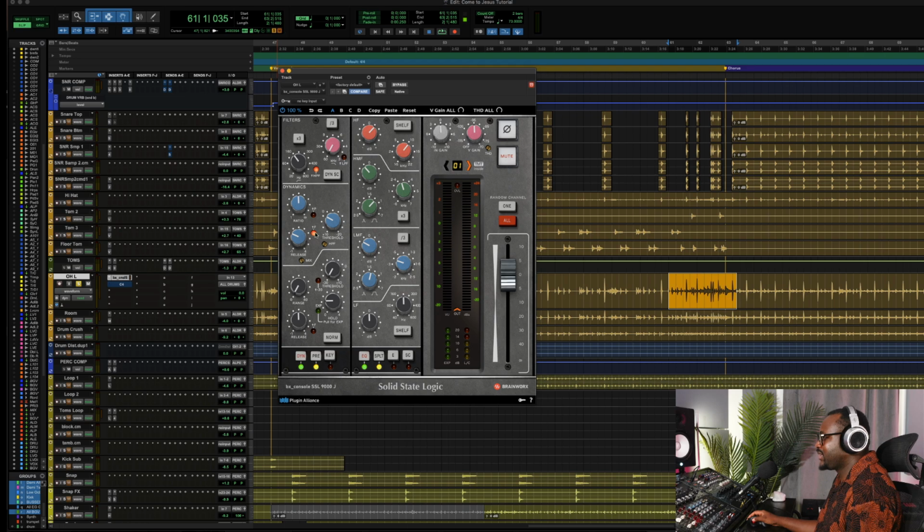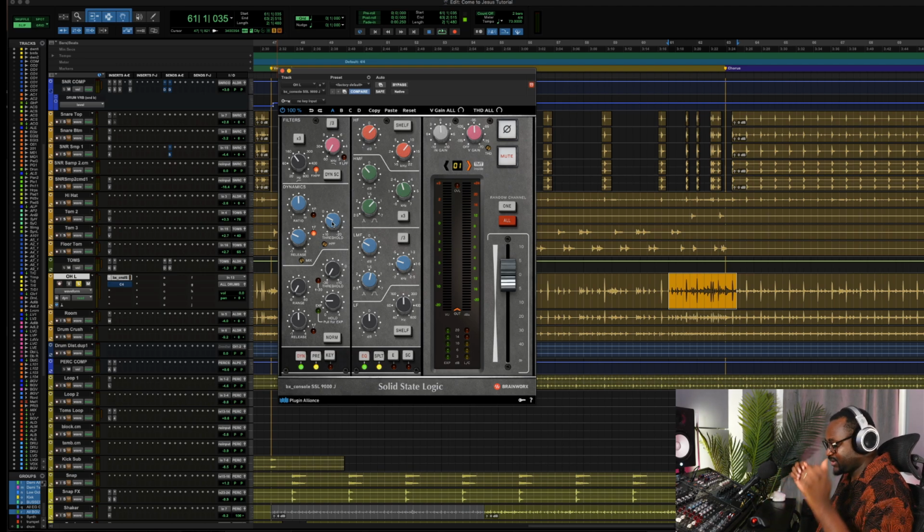So what I'm using here on the overhead, I'm using a fast attack and a fairly fast release. Let's hear what the compressor is doing. I needed to keep the transient down coming from the snare drum. That's what the overhead is doing. It's always clamping.